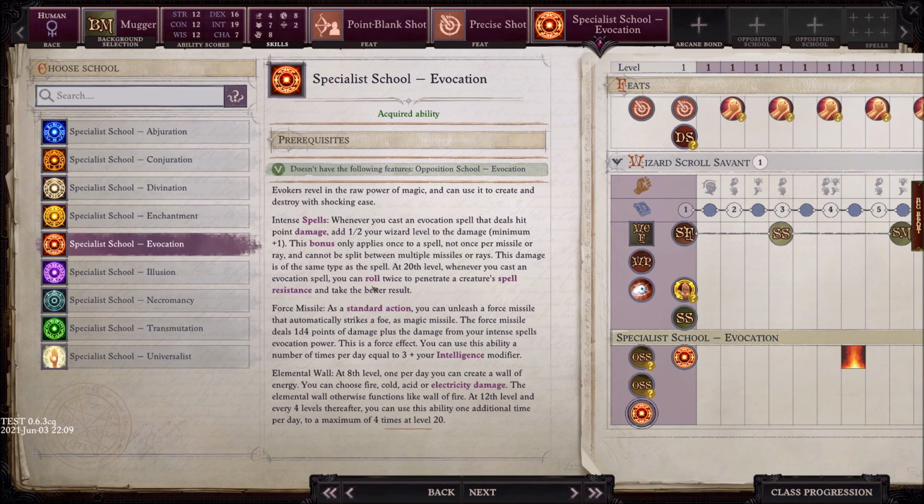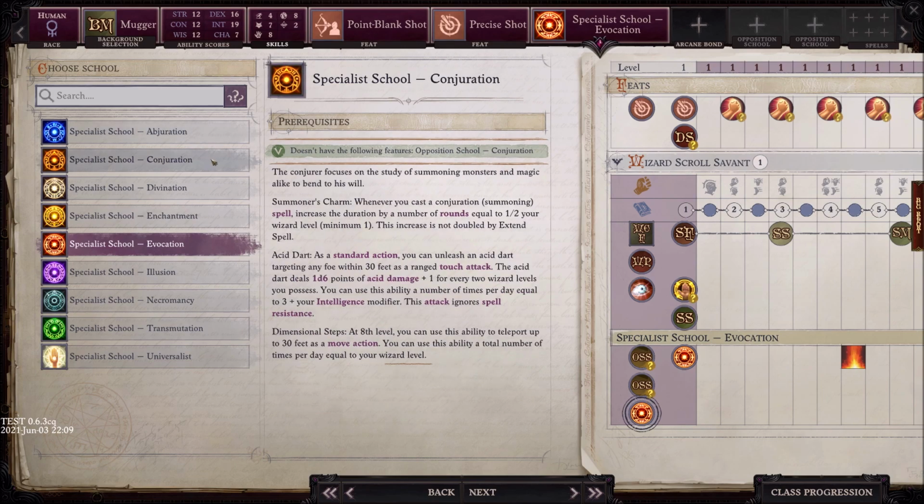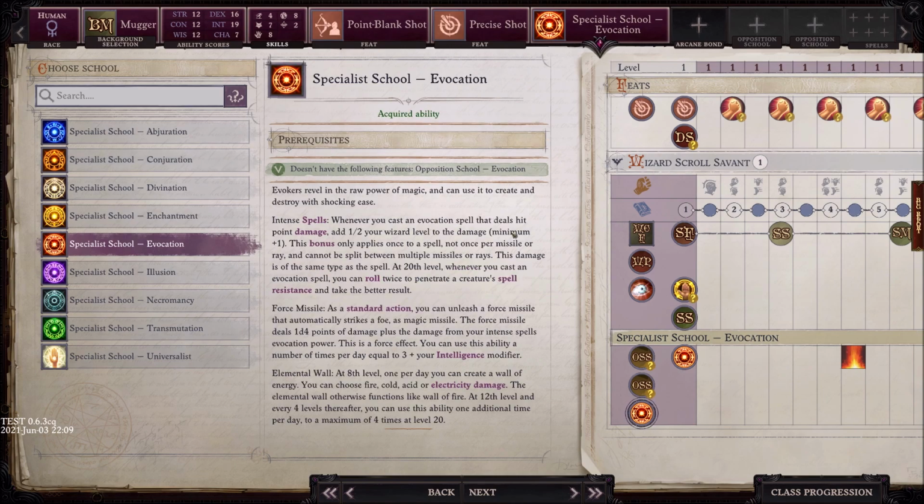Notice at 20th level, whenever you cast an evocation spell, you can roll twice to penetrate a creature's spell resistance and take the better result. Basically, the equivalent of advantage on all your spell pen checks. It's not bad because we got a lot of demons. This would be a really nice way to insist that it happens. Again, we got ways around that. Just use spells that don't have spell resistance. That's another way to solve that problem. But still, the point's the same. It's a solid way to make sure that you have a really good chance of penetrating that spell resistance.